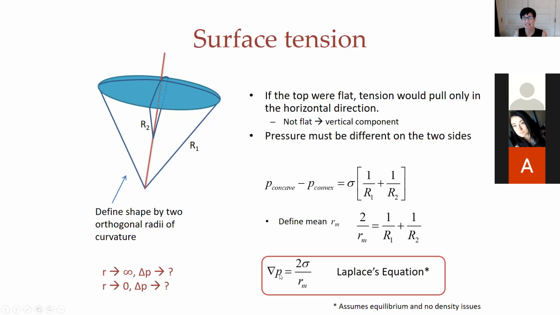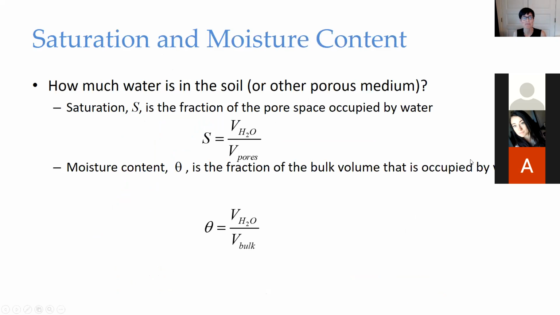You can calculate the difference in pressure across this interface depending on what the radius of curvature is and what the surface tension is, but we'll move on. We've already defined the saturation. I'm just pointing out because later I have another equation, I'm not sure we'll get that far, but this is an equivalent thing. It's called moisture content. It's just the saturation times the porosity. It says how much water is there in the bulk volume, whereas this is just how much water is there in the pores. So this is measured a lot like the porosity. We'll move on from that.